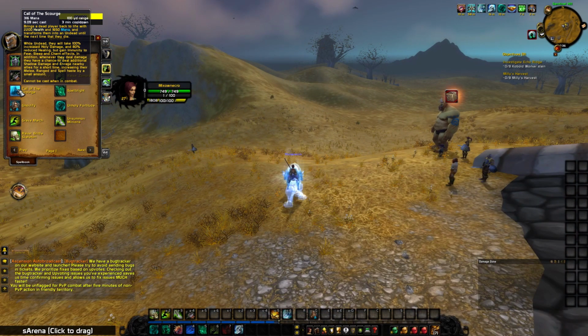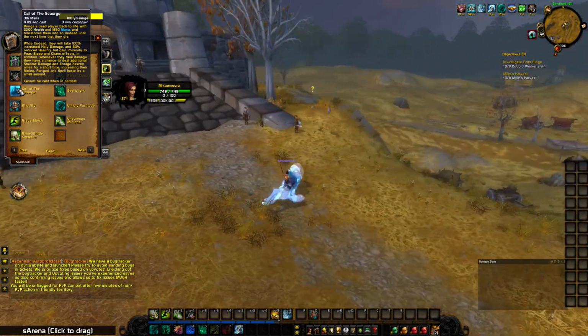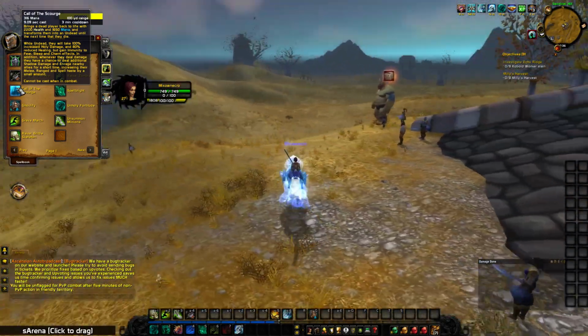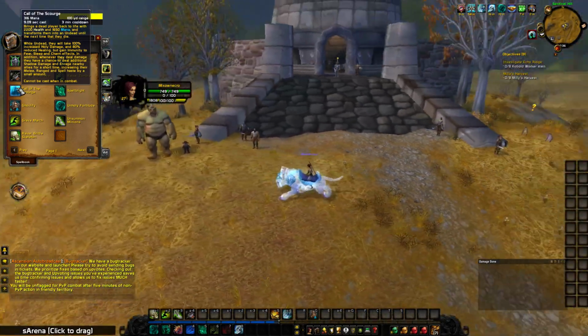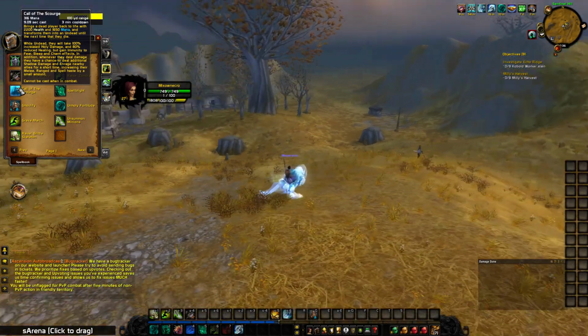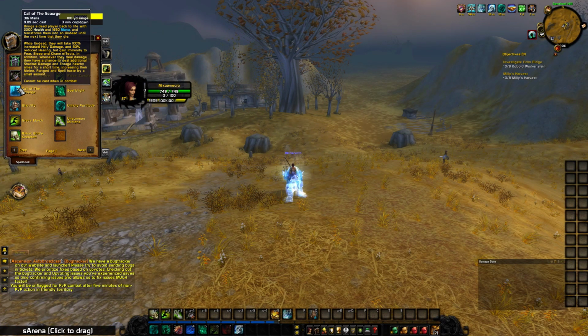And then you are immune to Fear, Sleep and Charm, which is cool if you can bring it out in Arena, because you have to cast it for almost 10 seconds and you got a 3-minute cooldown, and also you cannot use it while you are in combat. So yeah, it's going to be a hard cast in PvP.